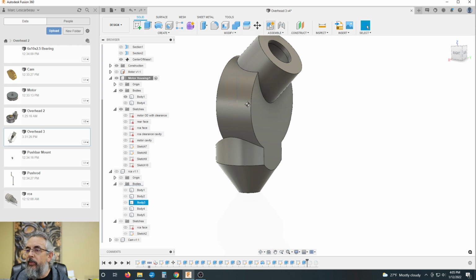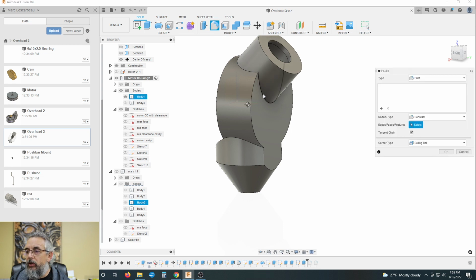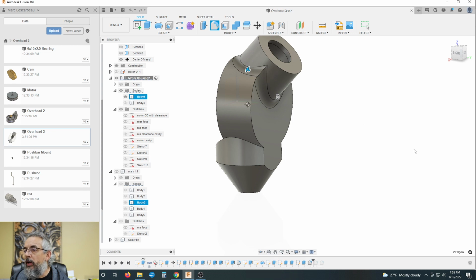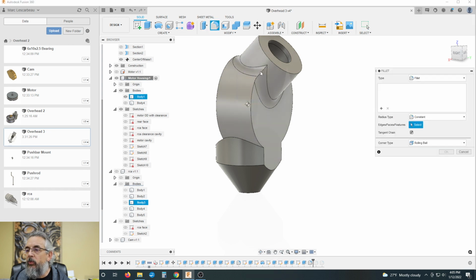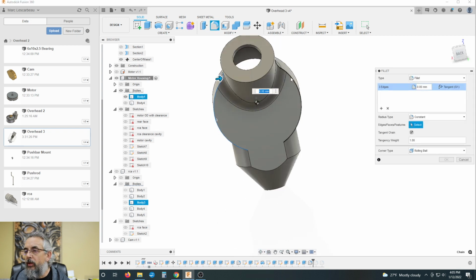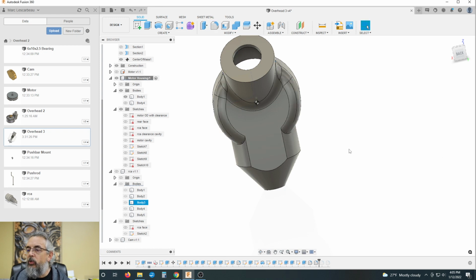But I'm going to cancel that. I know I can get a 4 there. Let's see if we can make this 4 together. Kind of cool. All right, and now let's take that one step farther and go with a 4 millimeter fillet there. All right, I think we're cooking now.